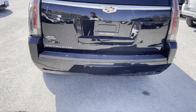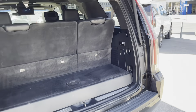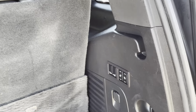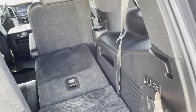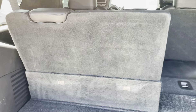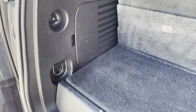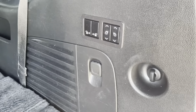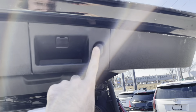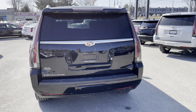This rear power liftgate goes up with just the click of a button, giving us access to our cargo area. The most notable thing about the cargo area is that these seats are all power-down — I can put my seat down effortlessly. We have tether points for child seats on the back of the three seats here. We also have convenient cargo storage, cargo tie-downs, and a 12-volt cargo option. To put the seats back up or the liftgate back down, you can use the buttons, your keys, or close it manually — it's for your convenience.